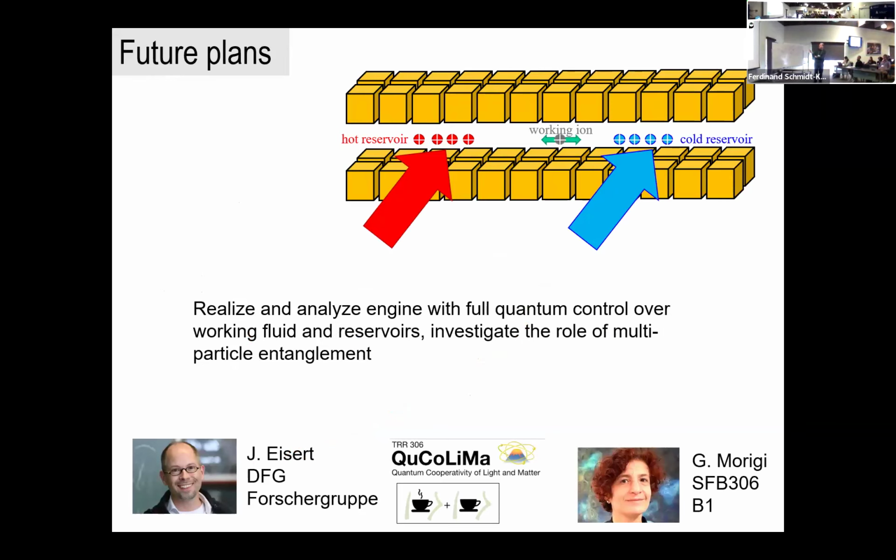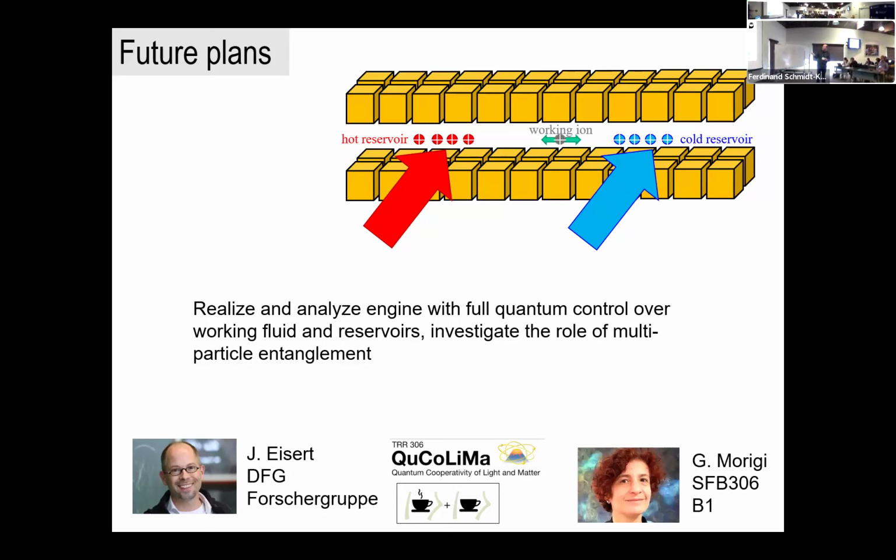And so far, the working ion was doing everything. The working ion was somehow the reservoir when it was pumped in its spin up and down. It had a big role. This one ion had to take all the load. It was the reservoir which was optically pumped in spin states, but it was also the object which was moving. So there's a lot of things which happen to it at the same time.